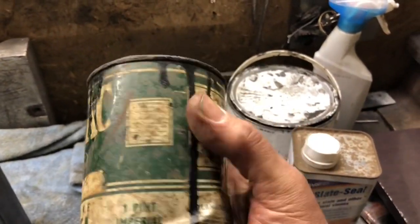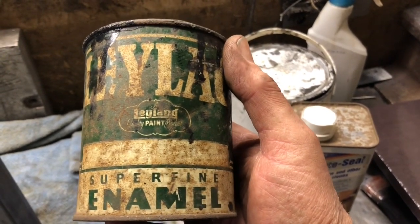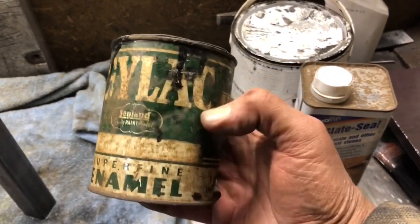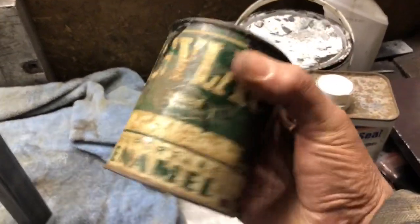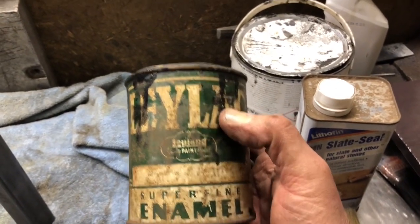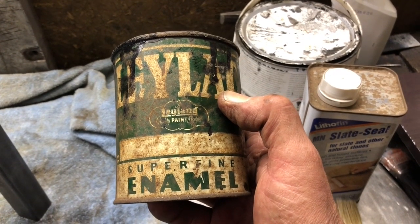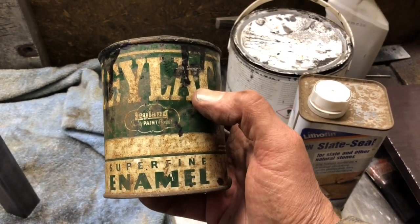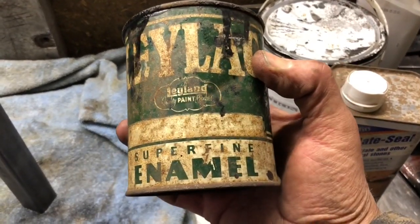Hey, they don't make paint like this anymore. Enamel, super black. Believe it or not, this was my granddad's. I took it from my granddad's shed when he passed on. Still liquid. My granddad passed on about 1982, so that's 40 years old straight away, and he'd have probably had it 10 years, so 50-year-old paint. About time he got used up.